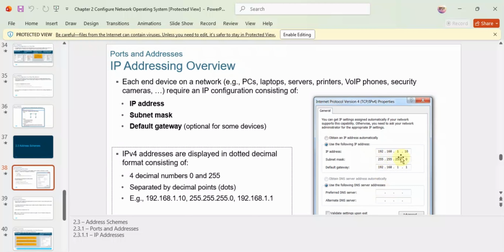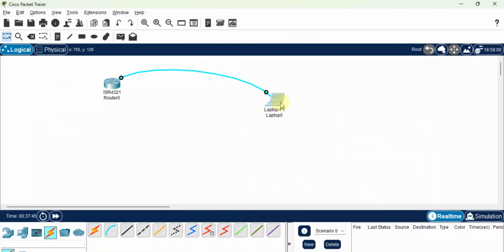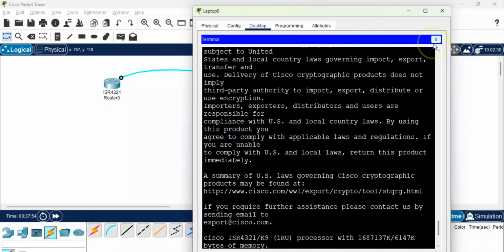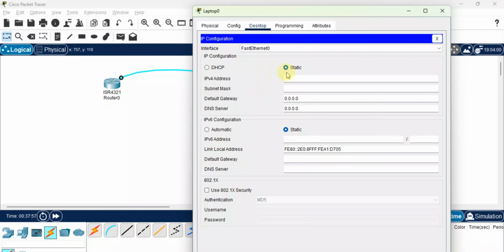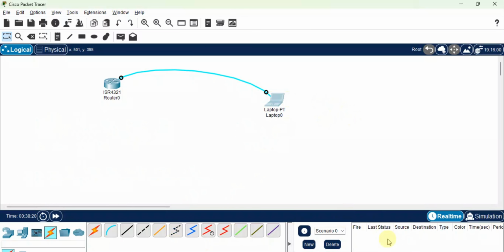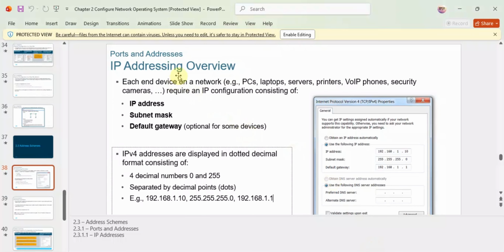So let me show you how to configure this, because it is just a basic lab. I can demonstrate. You come to IP, then you set 192.168.1.10, then that is the address. You see, automatically it detects the correct or appropriate subnet mask. Then the default gateway is the first IP address, so that is it. When you hover on this laptop, it has the IP address.